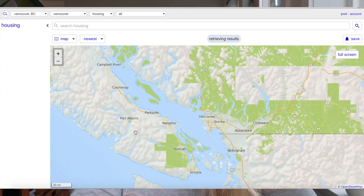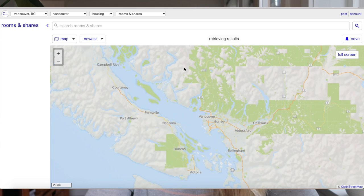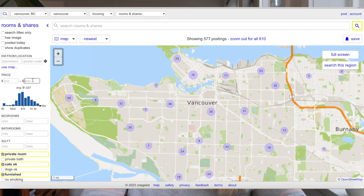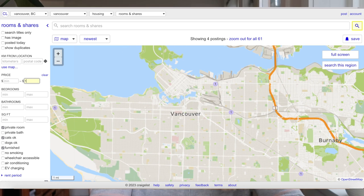So that is kind of Craigslist. Let's go back to the housing section. Rooms wanted is if you want to put an ad for yourself — like, 'Hi, I'm Sasha, I'm 30, I've got a cat, I want a room' — then landlords or tenants can go to this and look for you. If it's rooms/shared, you're looking for a share house basically. Let's go private room, cats are okay, we want it furnished, and let's say the maximum price is $800. Honestly not much for $800 — let's be more realistic, let's do $1,000. A thousand a month in Vancouver is very standard if you're sharing.